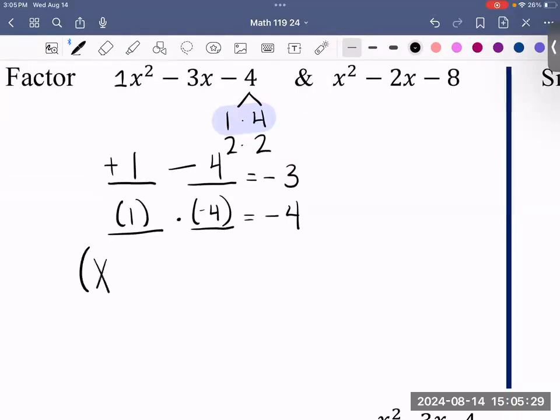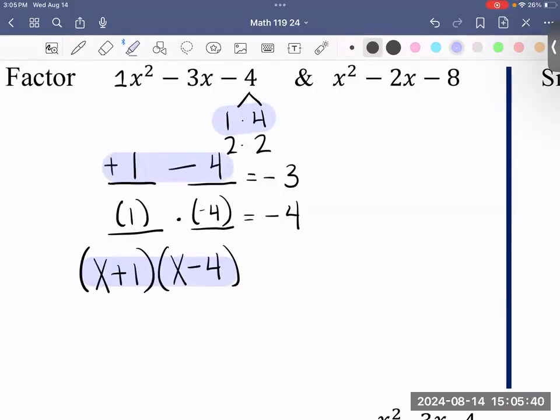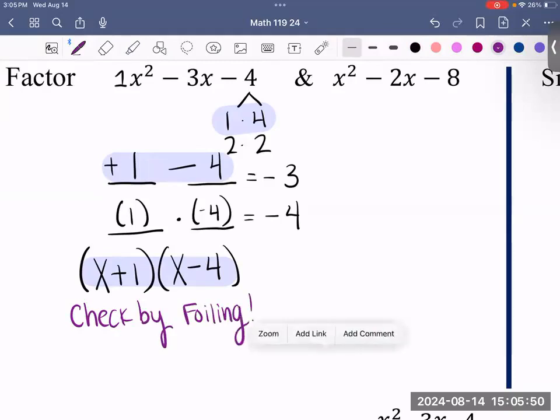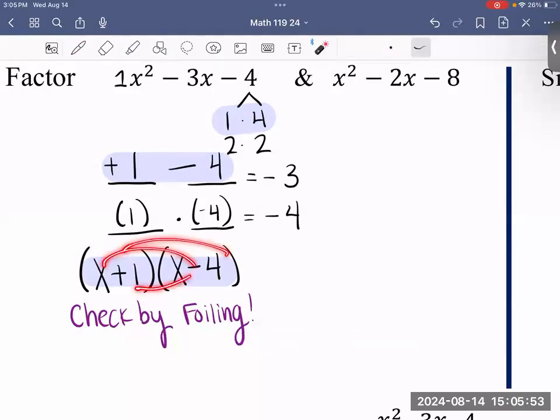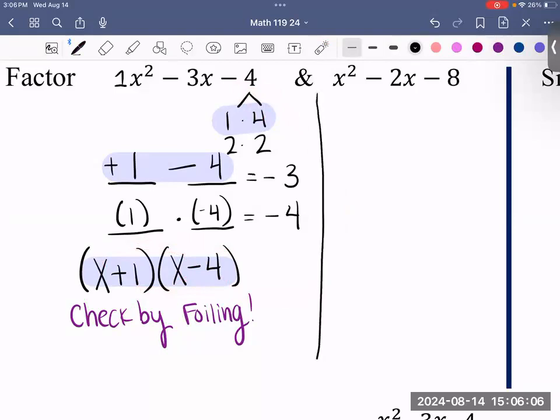So in simple factoring, we're able to just put these two factors right into parentheses. These are the terms that we found to work. And again, we can always check by distributing back in. So check by foiling, you're just redistributing to each term, and you should get back to x squared minus 3x minus 4. So if that's all you needed to get started with that first part of the warm-up, definitely pause the video and try it again on the next set.